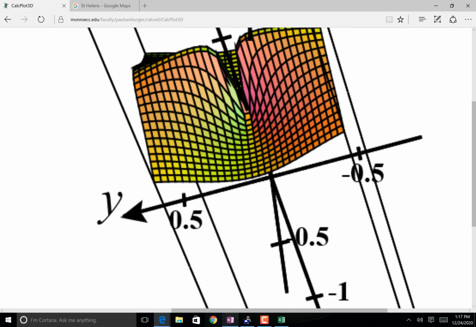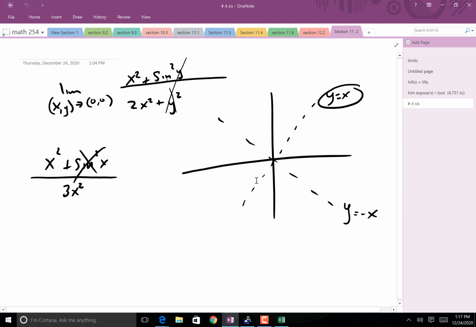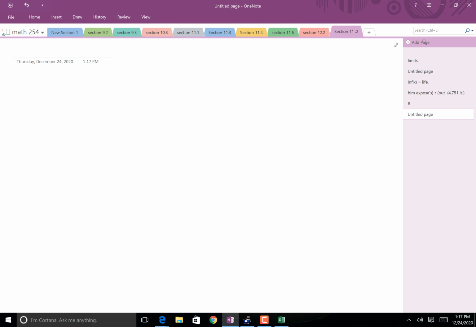So the answer is the limit does not exist. The limit does not exist for this particular problem here. Now, again, was that really satisfactory? No, not really. Because if you do it this way, you're like, clearly it's 1/3. And then coming at it from the other point of view, maybe it's 1/3. And it is. If you come at it from this direction and this direction, it is 1/3. If you come at it this direction, it was 0. This direction, it's 1. And that's exactly what we saw in the computer, or in Excel.